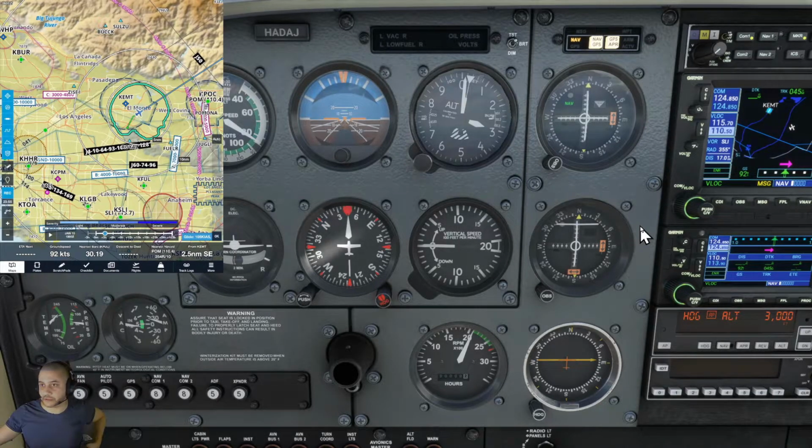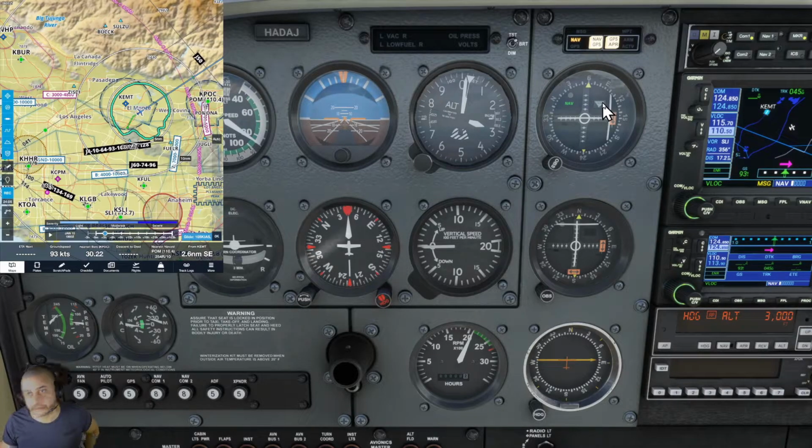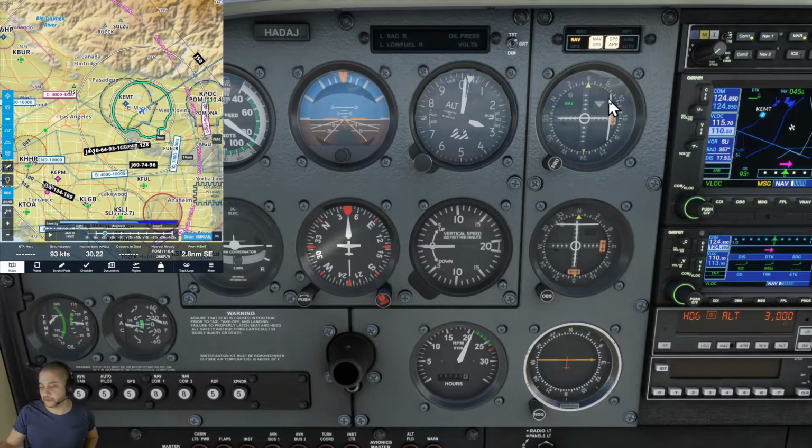So okay, I pick 060 with the Omni Bearing Selector. Here's 060, and what indication do I have? I have a from indication. That's it. So if I have a from indication, all I need to do is fly 45 degrees to the selected radial. I'm selecting 060, 45 degrees to the selected radial. Just look here. You don't need to do any math or anything. All right, so about 100, 105 is good enough. Here you go. So we fly ahead on that heading.